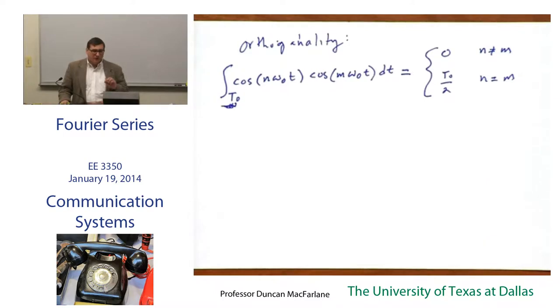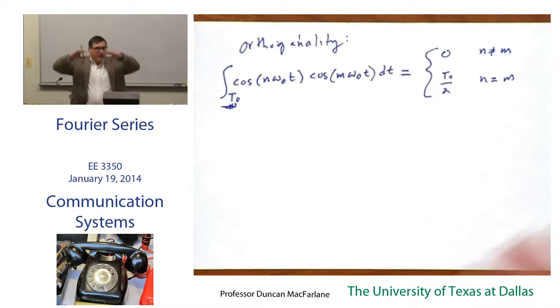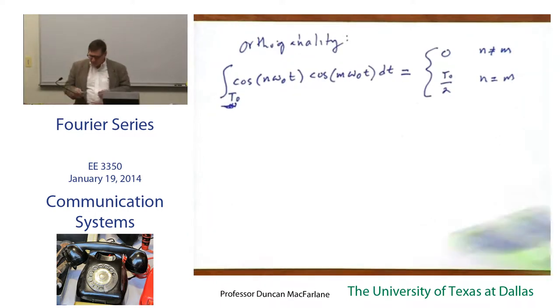And that's a huge advantage in communications. It's the essence of frequency division multiple access. It's the essence of assigning different carrier frequencies to different radio stations and having them be able to broadcast in the same shared airspace, the same market, and have us be able to listen to one radio station and not the other, to be able to reject other radio stations.